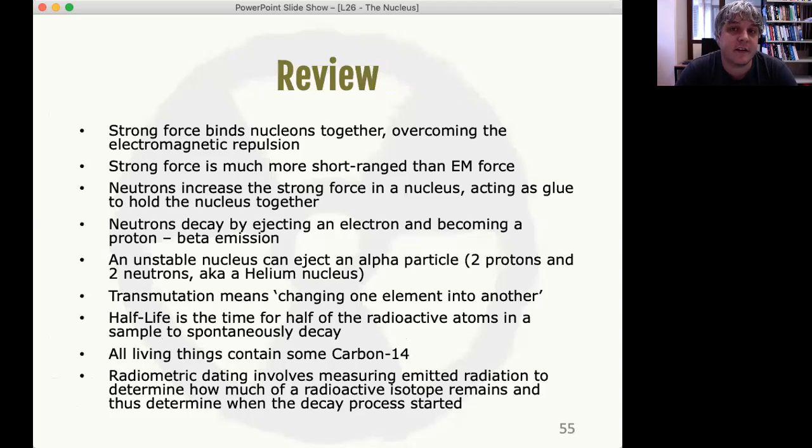So that's the end of this lesson, which, as I said, was called the nucleus, but that's because all of this radioactivity comes from the nucleus. It comes from how many neutrons and protons we have in the nucleus and what the result of that force is. In the next lesson, we're going to keep talking about radioactivity, but we're actually going to talk about radiation in general and how it affects life and how it affects us, as well as come back to the nucleus a little bit and talk about some even more dramatic ways that nuclei can change.